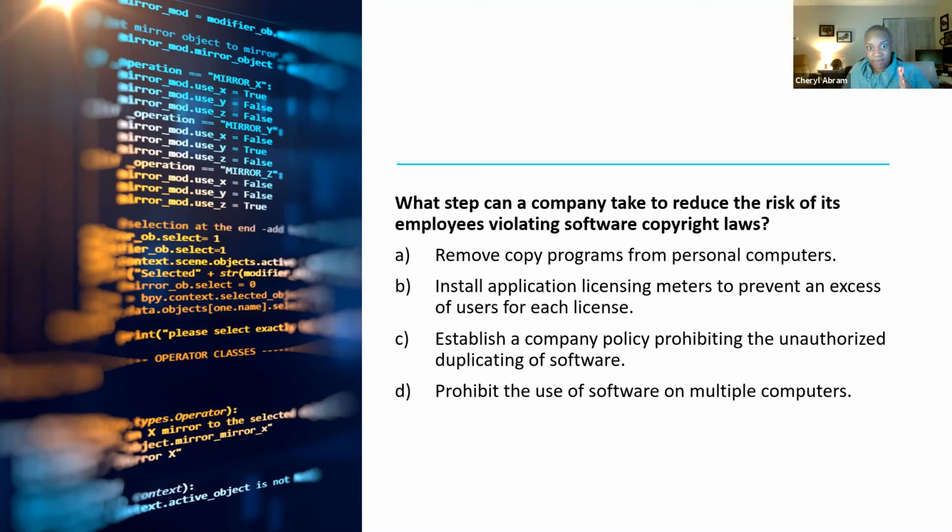If we just look at that, what you associate with management is administrative controls, okay? Administrative controls, C just stands right out. Establishing a company policy. A company policy is an administrative control, okay? Something that comes from the CISO, the CIO, something that comes from management, okay? But go through the other checks as well, okay? Because those will help to point to the first response that the exam writer wrote, okay?